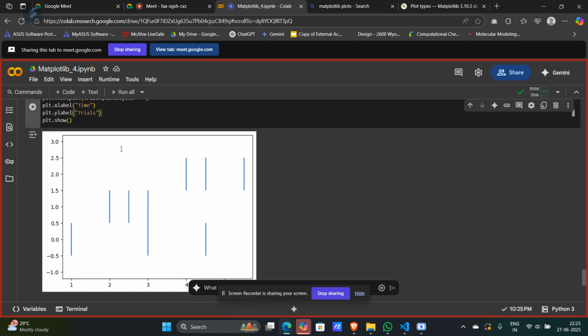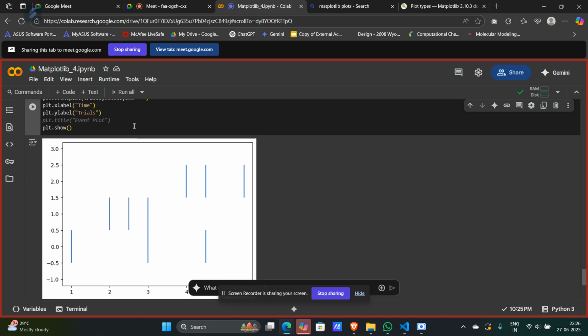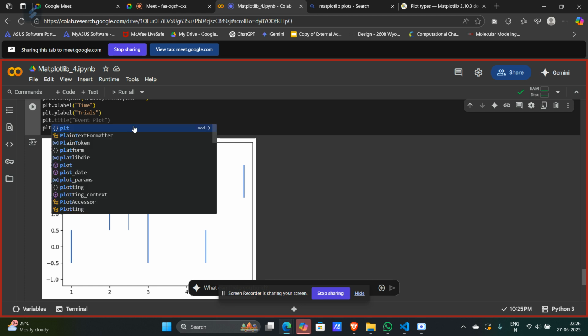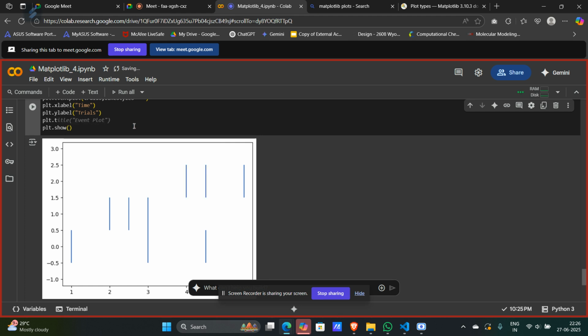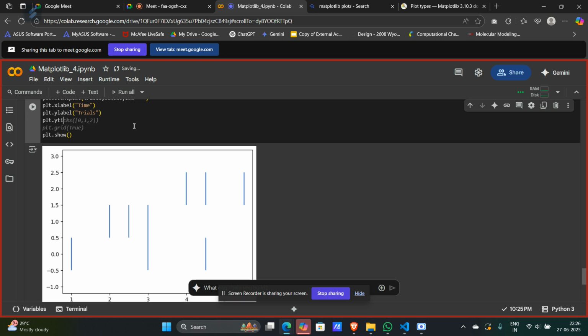But you can see on the y-axis you have -1, 0.5, something like that. But what if you want to change the y-axis ticks? There is something called yticks, and you can write 0, 1, 2 because there are totally three trials, or you can also make it 1, 2, 3.